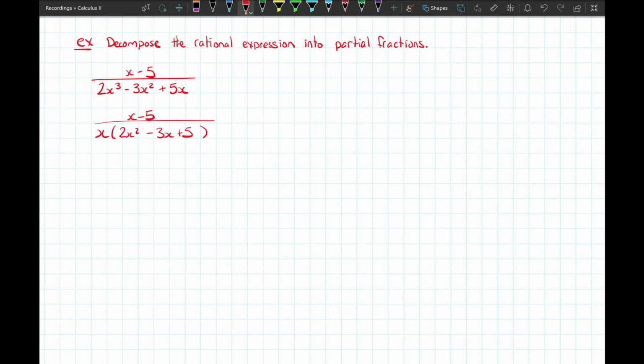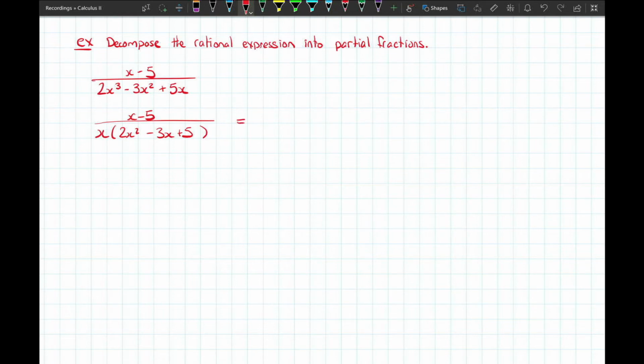And you should continue to try to factor the denominator, but we'll find that that quadratic factor cannot be factored into any other linear factors. So we say it's irreducible. In fact, even if you were just to try to look for any real roots of the quadratic, you will find that the discriminant is negative. So there aren't any real roots at all. This is as far as we can factor, so we'll set up our partial fraction forms.